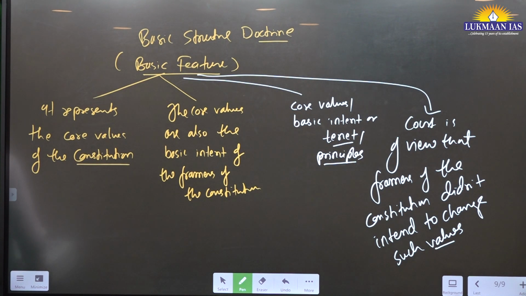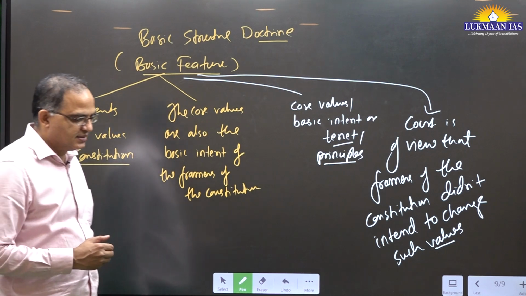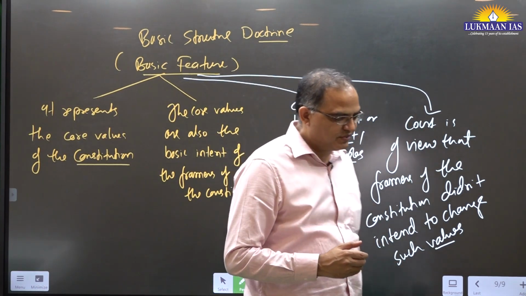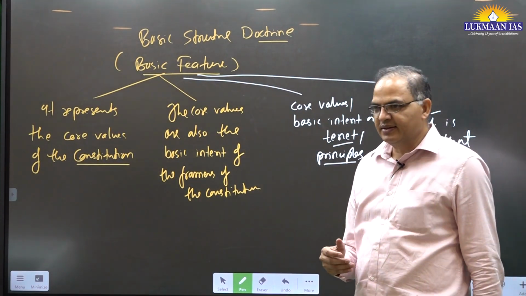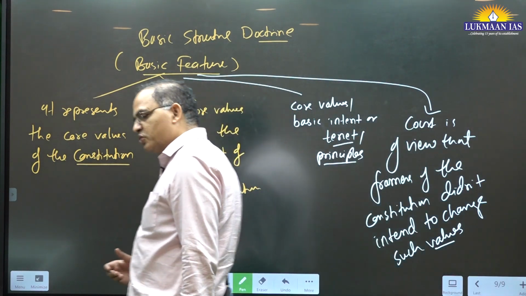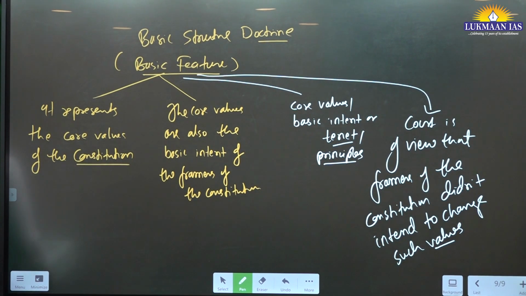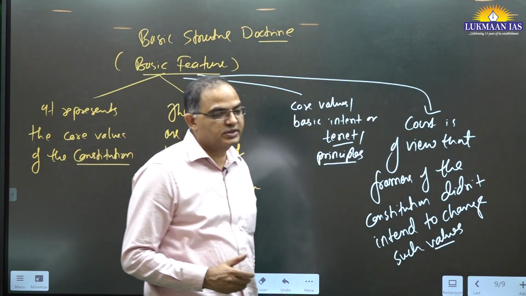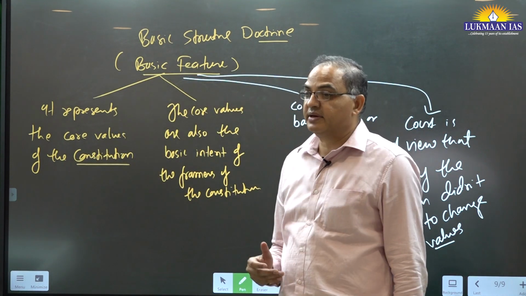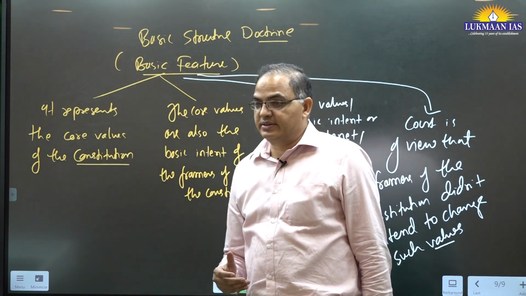you can give any name to basic structure. Yes. And the court will say that the framers of the Constitution did not intend that those core values should change. Other values you can change, but those core values should not change, because if core values would change, you know what will happen. That can result in distortion, that can result in dilution, that can affect constitutional governance.